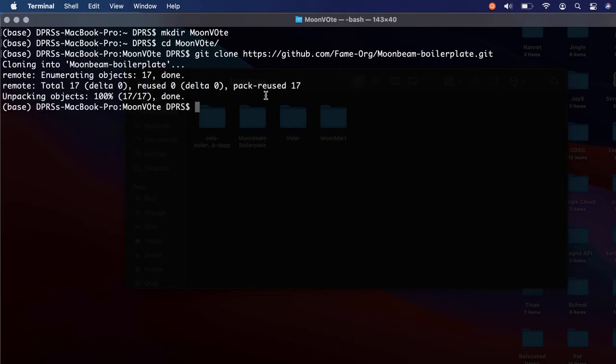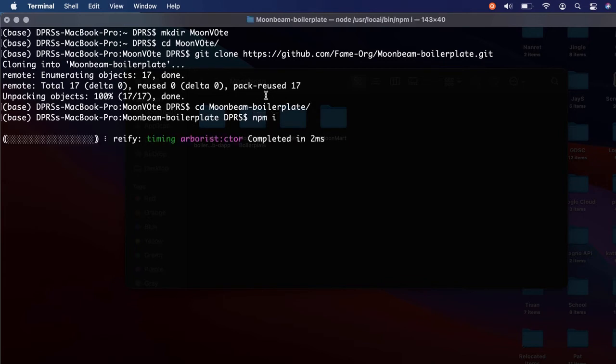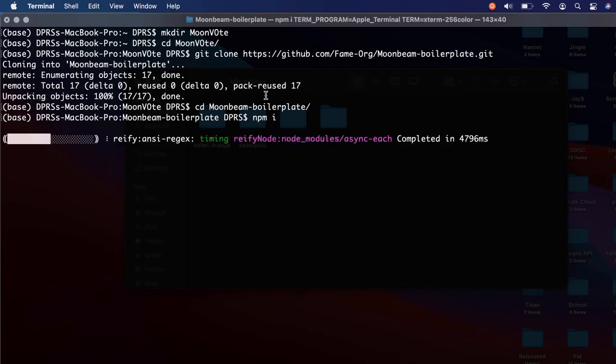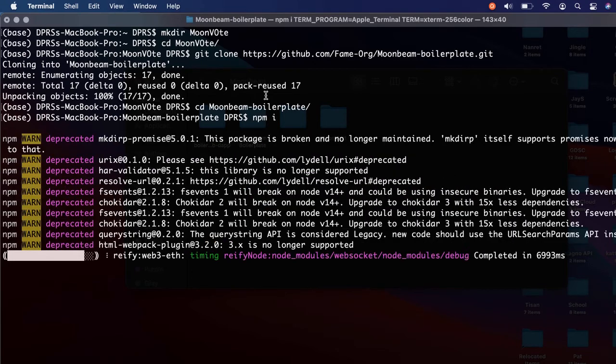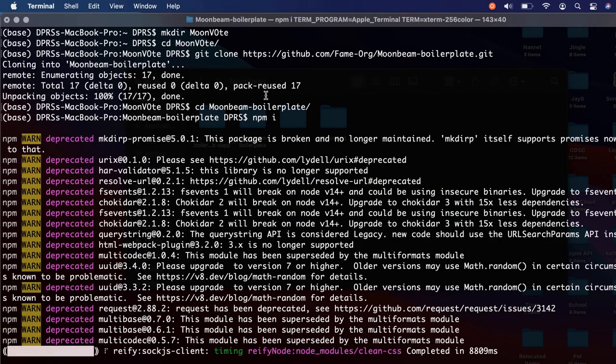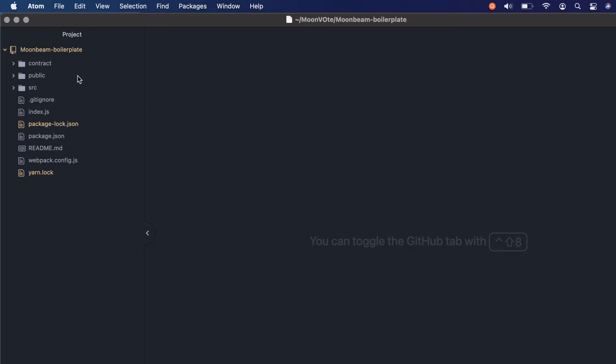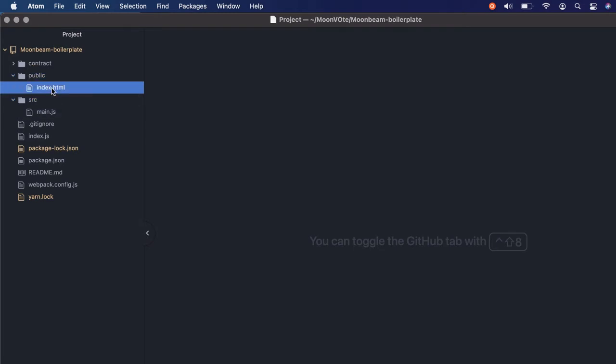Once that's done, we'll cd into the boilerplate and install the dependencies. Once that's done, we'll open the boilerplate in our code editor, using Atom here, and we'll edit the file.